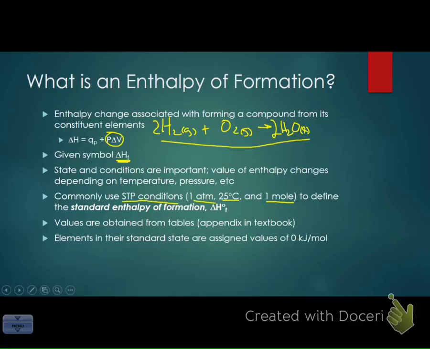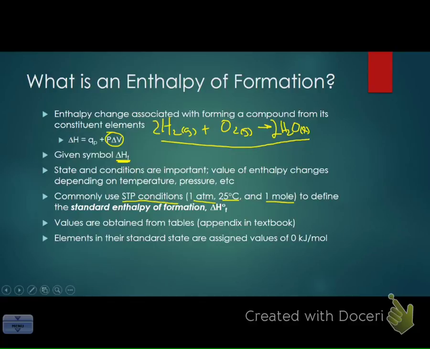If I take these conditions for any reaction, I'm going to get a certain value of enthalpy. But if I go to 2 atmospheres, 50 degrees Celsius, and 1 mole, I'll get a different value of H. So this value of H is very condition dependent. These are called equations of state, and you'll learn about those in college. It involves calculus when you start changing things. So in high school, most everything we do is going to be standard.